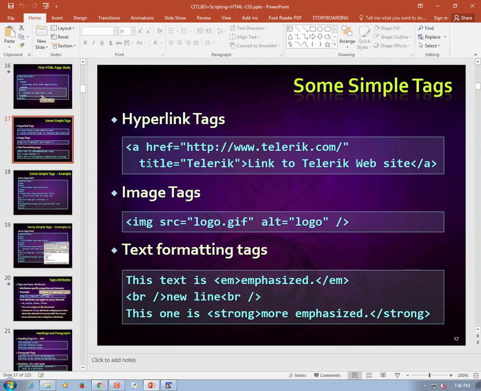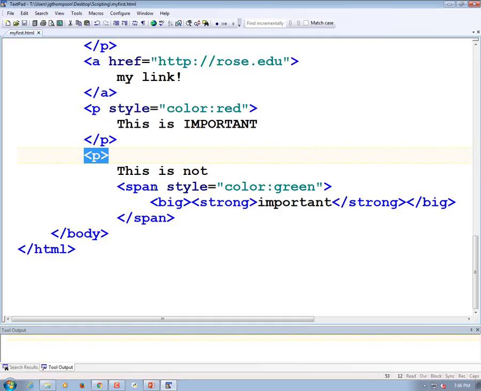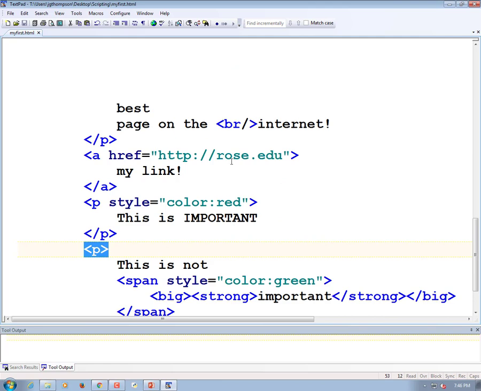Hyperlink tags. There's an attribute for the a href tag called title. I don't even know what that does. Maybe it presents a little pop-up when you move your mouse over it saying what it is. I'm going to go to my a href and try that.